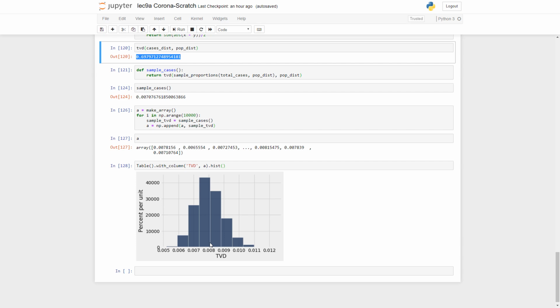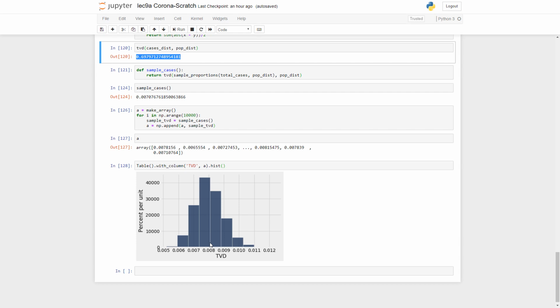Okay, so that was a real application of assessing the quality of a model. We started with a question. The question is always, in this case, a yes or no question. Are the corona cases propagating proportional to the population of countries or not? We had a model in mind, which goes with the question, which is that the infected cases in each country are proportional to its population.